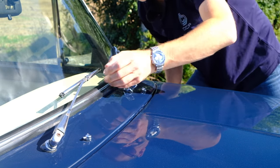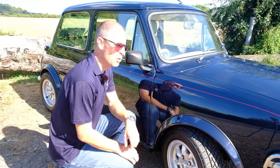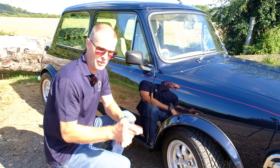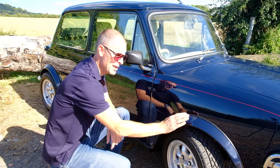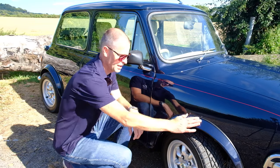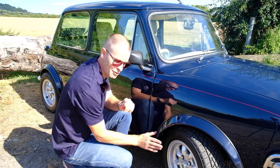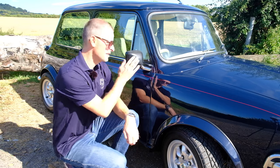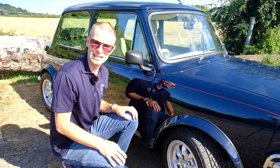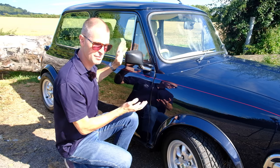Moving back down the car, these wipers are standard Mini but in nice stainless steel. Check out these washers — double washers on both sides. I think these are Jaguar items; a lot of Jaguar is in this Mini. As you walk down the side, Mini lights are fitted as standard on a Wooden Pickett. Many of these cars tended to have a metal arch extension welded in, but this one is only plastic — it was an option the customer could choose. Then different mirrors. Guess what? They're electric. Electric mirrors on a Mini in 1980 — that didn't happen on other Minis until 2001 when the BMW Mini came out. And look here, we've got a quarter light from the Innocenti, the Italian version of the Mini which had the opening quarter light. The British Mini didn't get this little luxury.